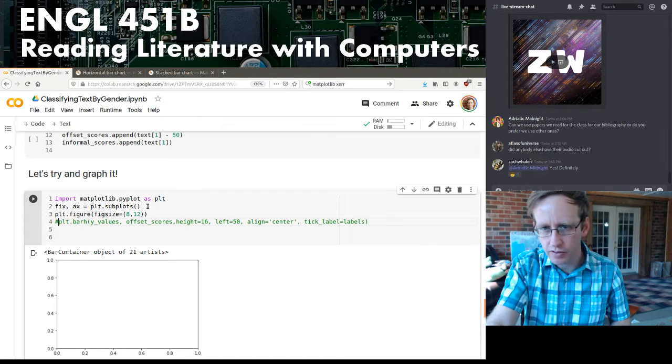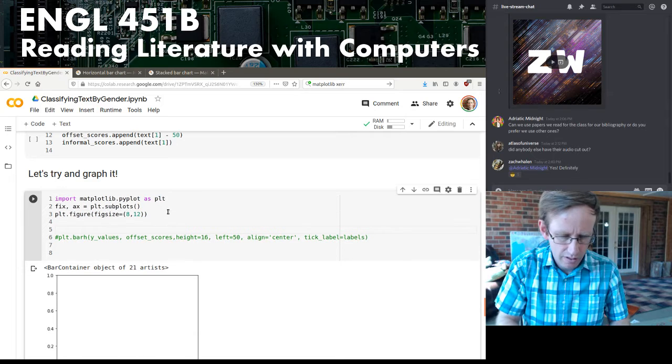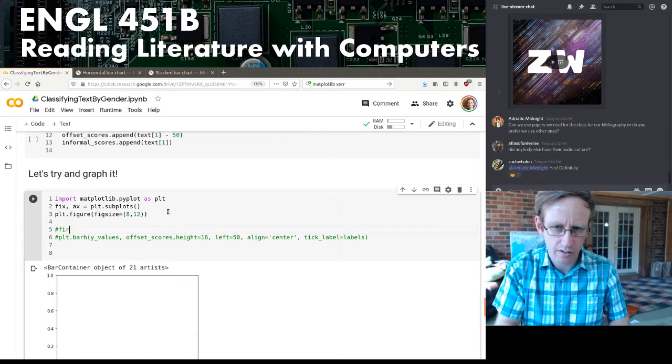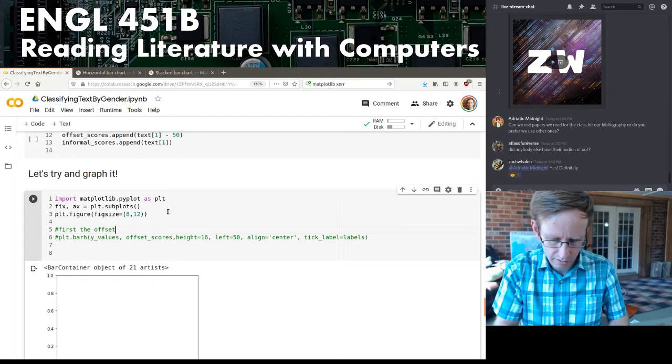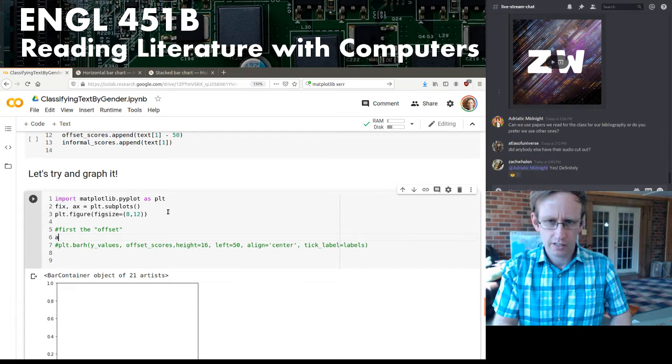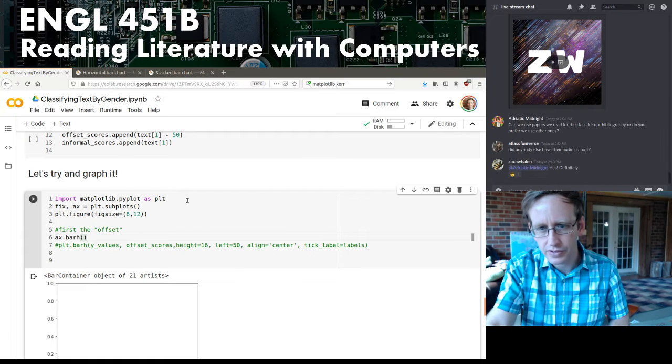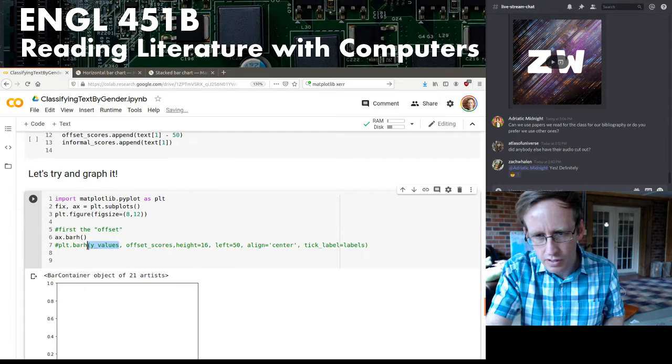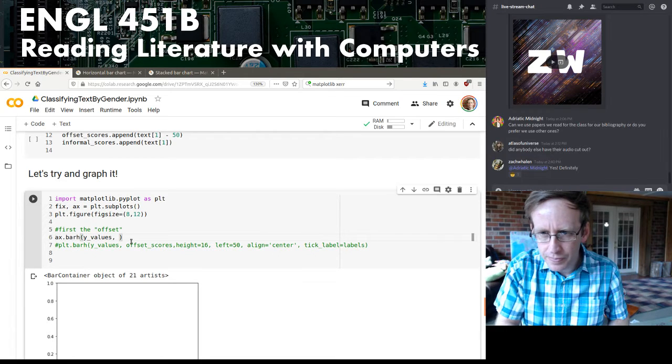So we're gonna do first the offset as a set. We'll say ax.barh, and then it's going to be y values.